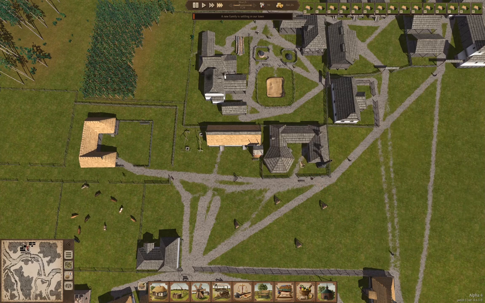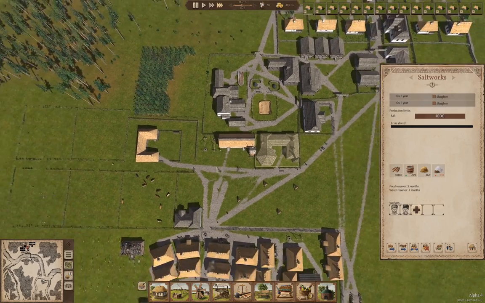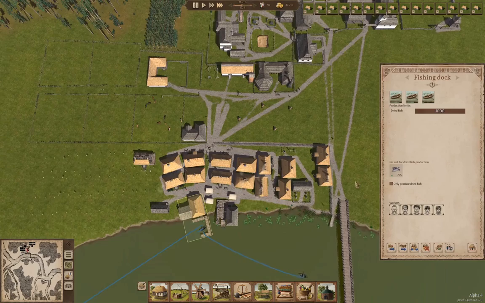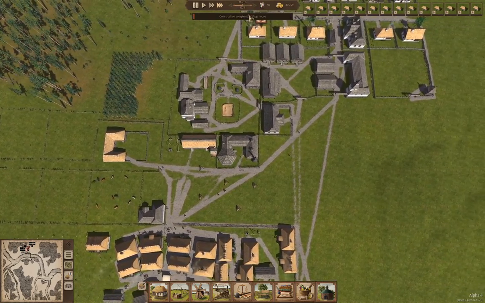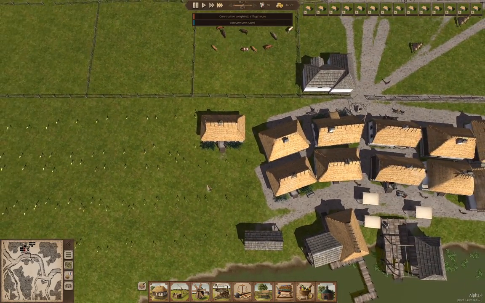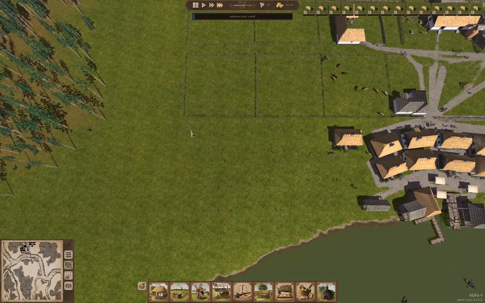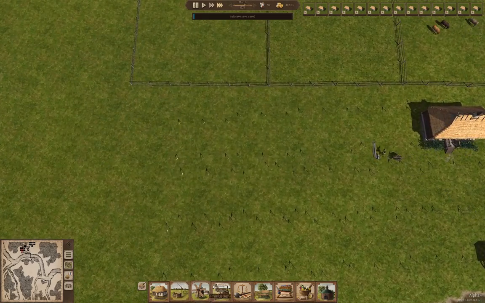Now, we are collecting brine. Okay. And we are producing salt. Yes. Good. Now here, right. We have built a house. Right. So we're going to have a big pile of houses here, and that's going to, of course, lead to rather a lot of stuff going on. Right.